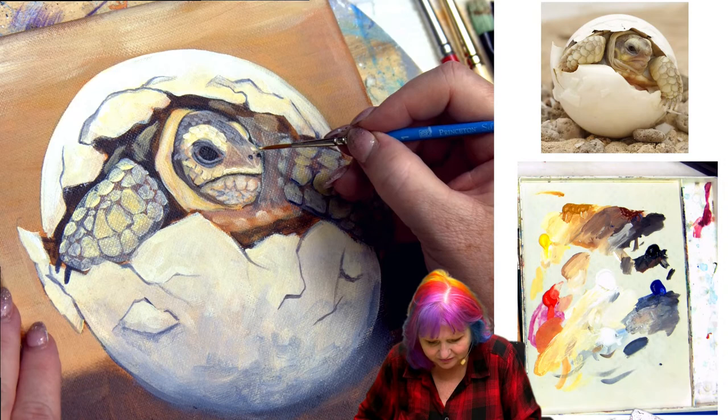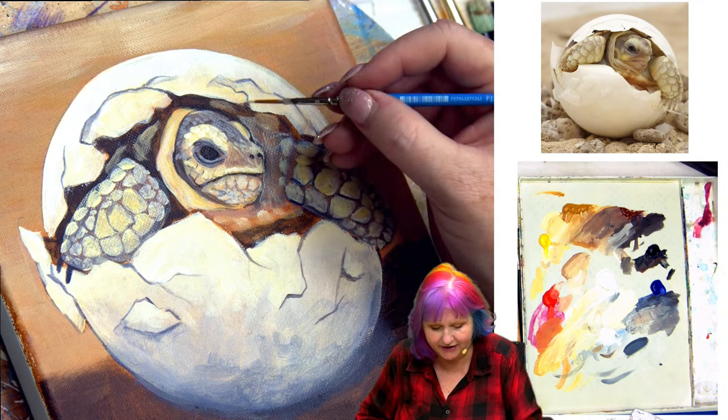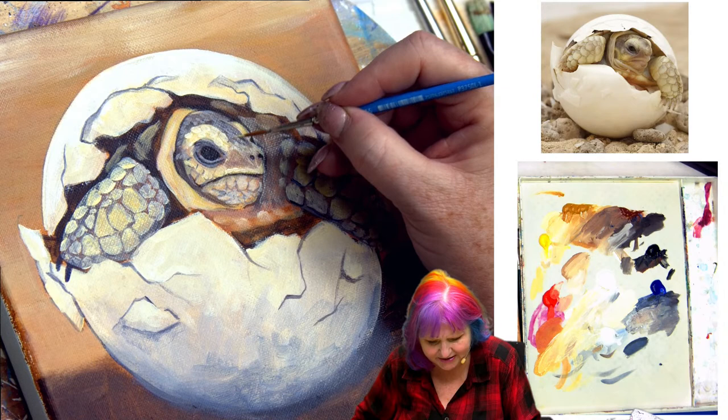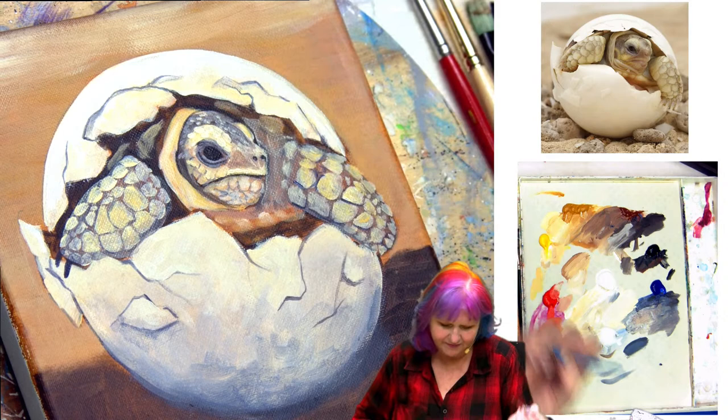I did a tortoise, remember? You did the best tortoise. I liked that one. You did really good. John had done a pencil piece, was it? Pastel or pencil? It was pastel. Gorgeous, on black paper? Yeah, really good. I might someday do more of those. I enjoyed pastel. Pastel's super fun. Messy, but fun.